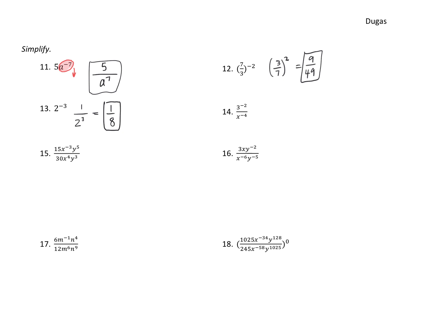Number 14, and again, I highly encourage you to pause the video, try these on your own, and then check. So everything that has a negative exponent, we're going to move. So 3 to the -2 would be moving down. And x to the -4 would be moving up. So we're going to have x to the +4 on top now, and 3 to the +2 on the bottom. 3 squared is 9, so we'll have x to the 4th over 9, and that's as far as we can take that.